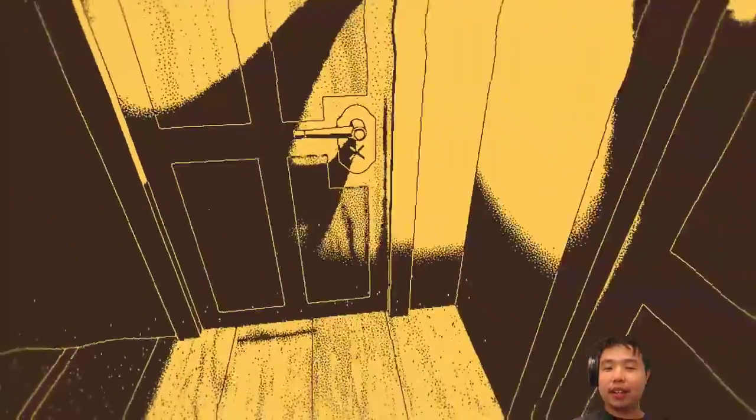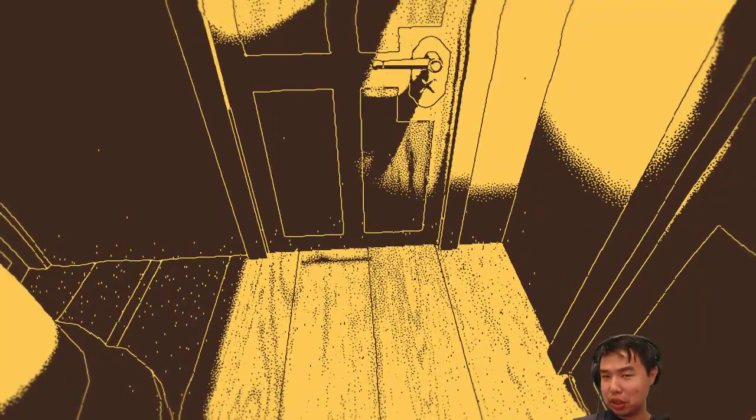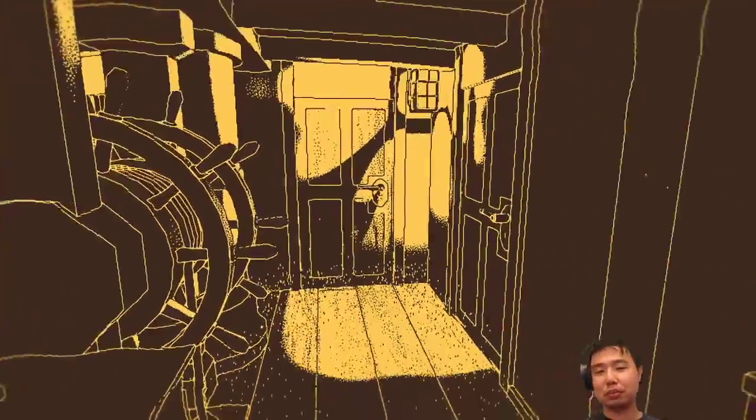You can also open doors. Obra Dinn does an interesting thing with how they signal certain open doors and closed doors. The keyhole will be an X if you cannot open the door. Also, your hand won't reach out to grab it. So that's a pretty elegant solution, I think, to the locked door problem, where often in these first-person games we don't know which doors are openable or not openable.